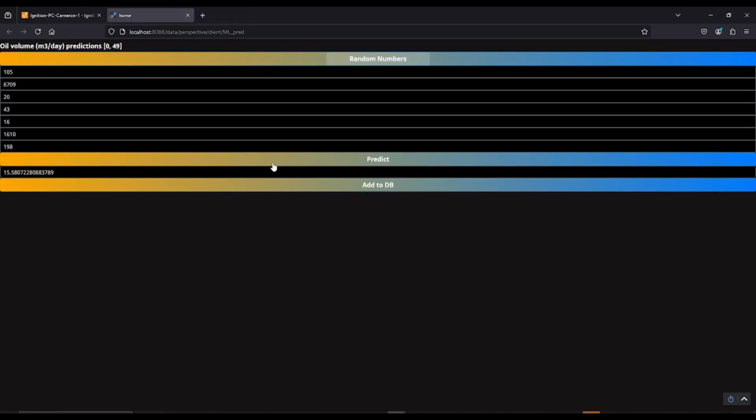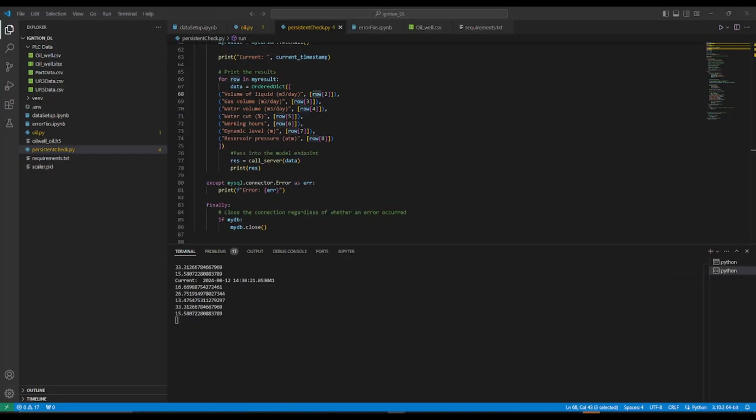If we come over here, prediction 39, add it to the database. 16, add it to the database. 26, add it to the database. And so now we can just wait for that to finish its thing. And when it does come around and start its execution again, it will hit all the ones that are 10 minutes behind, plus the ones that we've just added, right? So that's the joy of this.